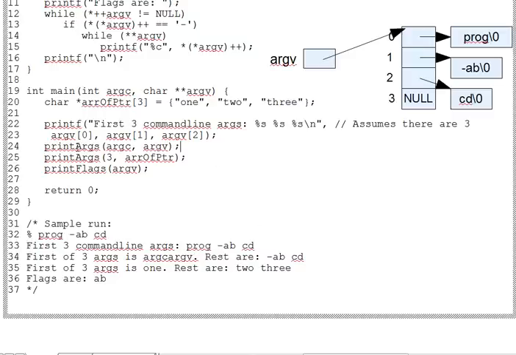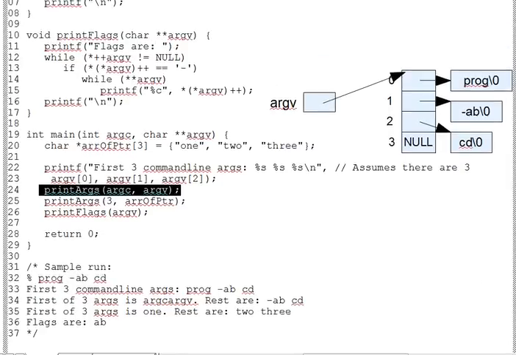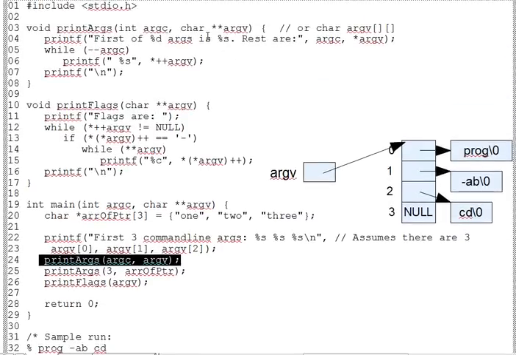Now, the print_args function also prints all the command line arguments, but more flexibly, without assuming that there are just 3 of them. And it will use pure pointer notation rather than indexing. So, going to that code, it starts by printing the argument count and the first command line argument. Be sure you see why *argv is the first argument. It's a synonym for argv bracket 0, of course.